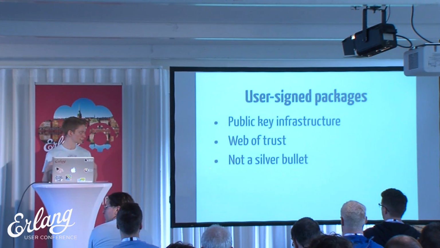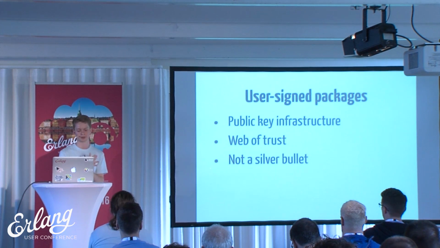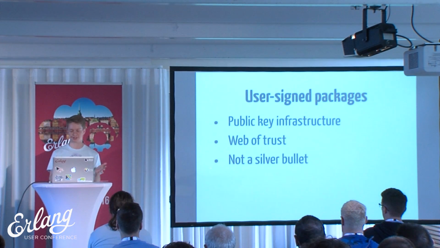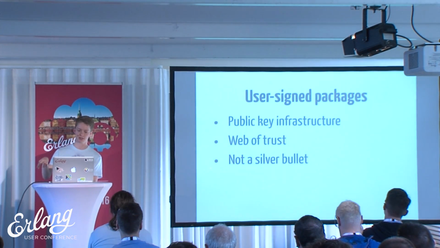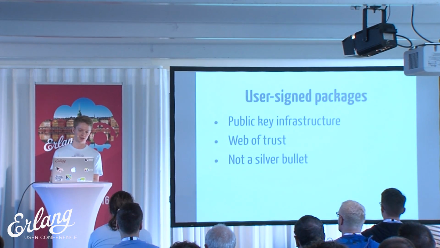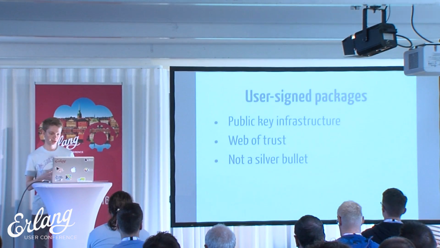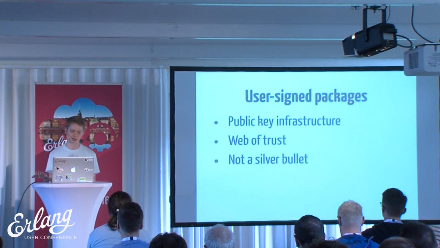There are a few different solutions for this. We have public key infrastructure, which is similar to the certificate authorities that I was talking about earlier. This is not really great because if HexPM is this certificate authority, we still have the same issue that HexPM is the single trusted entity. There's also the web of trust like GPG and PGP. The main problem with that is it's not very user-friendly.